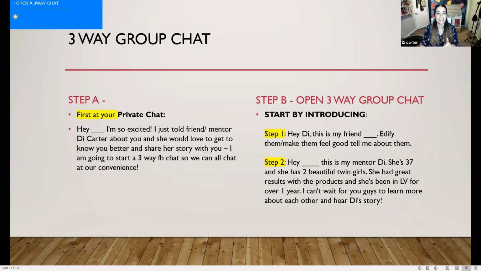The only way is if you are prospecting, right? If you are doing the ATM, you are doing the three-way chats, and you are following up with them. Those are the three things that you need. Three things, right? It doesn't matter if you're offline or on the internet, home meetings or Facebook, it's still the same thing.